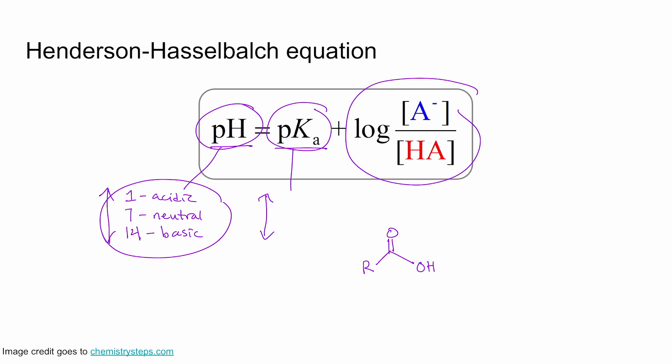Say we had some molecule with a carboxylic acid. In different pHs, these carboxylic acids, let's assume we have a bunch of them in a solution, times like a million. So we have a lot of these carboxylic acids. Now, in a pH of let's say 1, the carboxylic acid is going to be mostly protonated. So it's going to have this H right here.